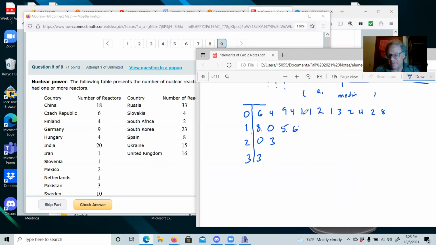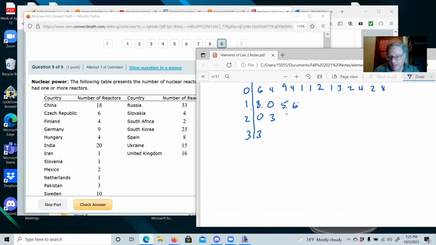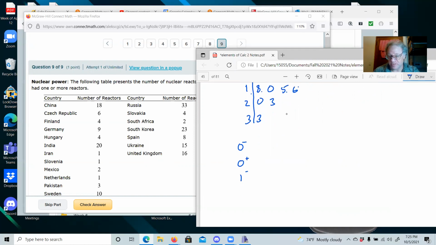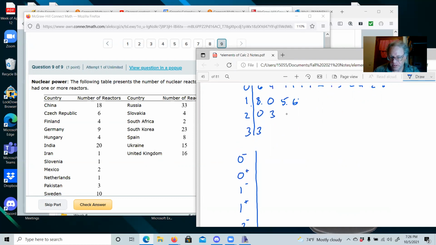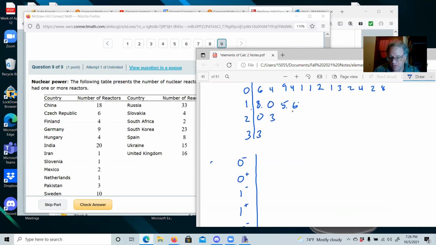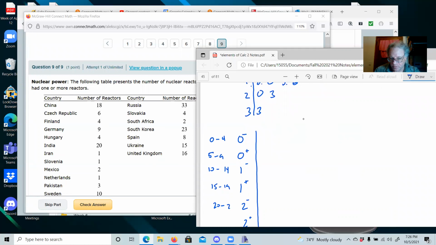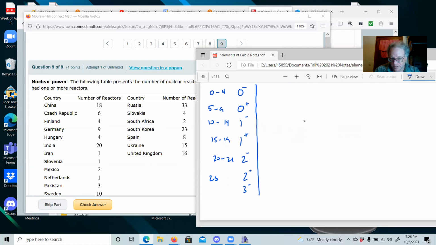Once I have this, they're all sorted, sort of, in categories. So we're going to do this one more time, but this time we're going to be a little more precise, because there's a lot of things between 0 and 10, wasn't there? So I'm going to break this up into the lower ones and the upper ones. This is going to go from 0 to 4. These are going to go from 5 to 9. This from 10 to 14, this from 15 to 19, this from 20 to 24, this from 25 to 29, and then this from 30 to 34.